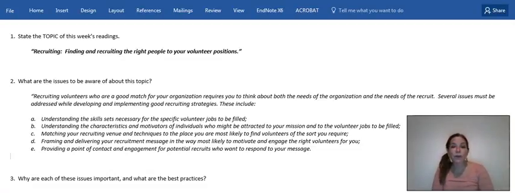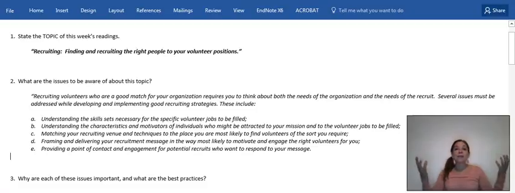So you have to discriminate which of those headings, perhaps, if any of them, is what you're really learning here. And like I did when I got done with the whole thing, it wasn't any of the headings. It was basically, okay, they're trying to tell me that I have to match what the recruit is looking for with what the organization needs. It didn't say that anywhere, but after I read the thing, I realized that's what they were talking about. So you're going to be using your judgment here.